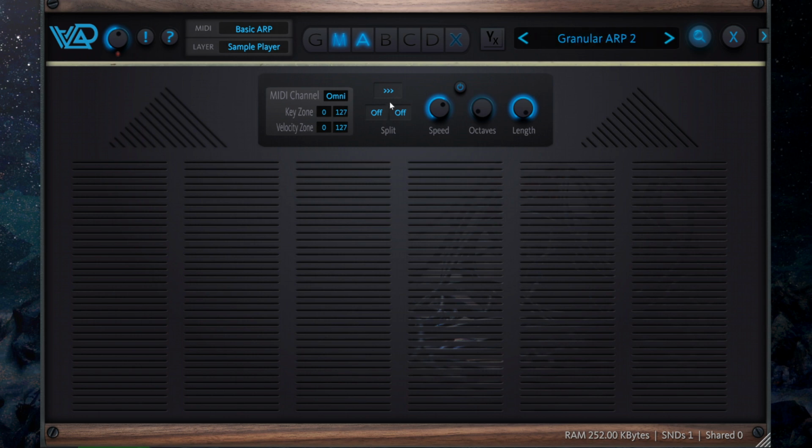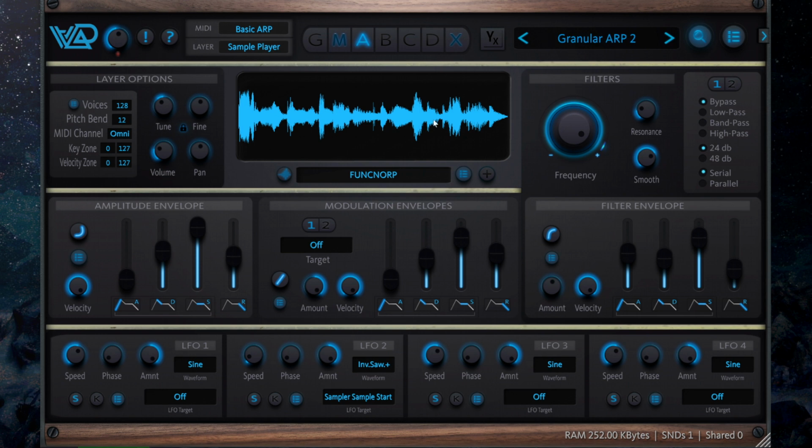Just using a basic arpeggiator, which is triggering the voice of the sample, and then changing the sample start. I have another one. So you get some very creepy sounds.